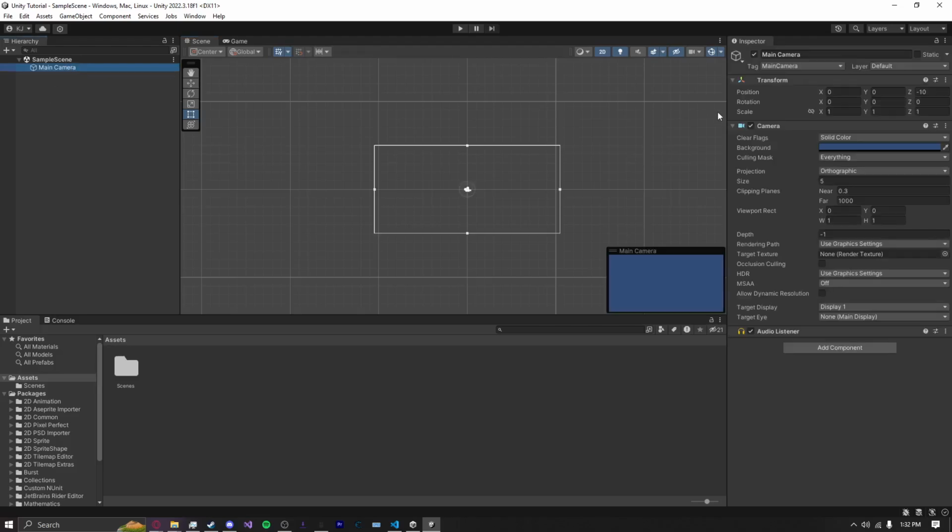If we click on it, something appears on the right. This is our inspector. It allows us to see more details about the object we currently have selected. It also allows us to change certain aspects of the object. Let's change the position of the camera on its x-axis. This can be done by typing a number in the text box or holding the left mouse button over the X and moving the mouse left and right.